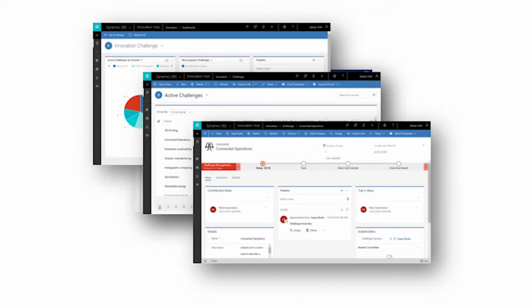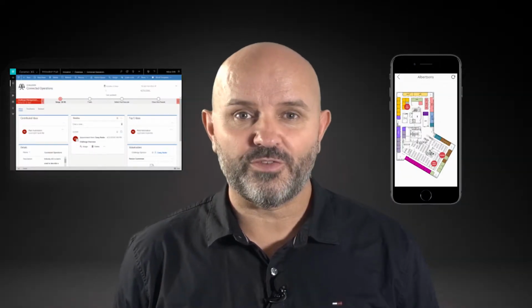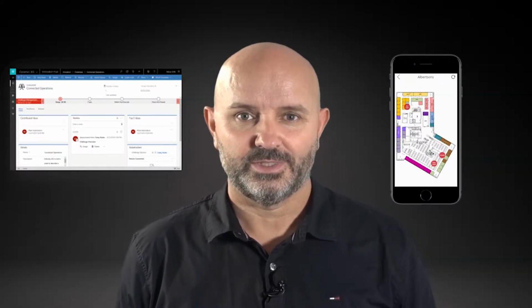With its pedigree in the successful Dynamics XRM platform, model-driven apps leverage your data model relationships and business processes to automatically generate immersive, responsive applications. And regardless of the type of Power App, ISV apps are mobile and web ready. That's web, iOS, or Android. No app store required. Canvas and model-driven apps complement each other.